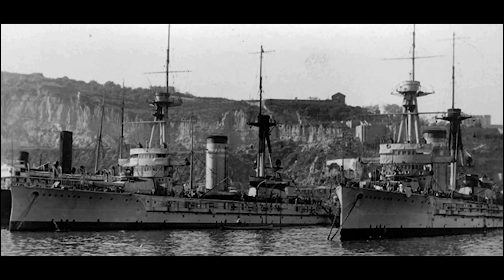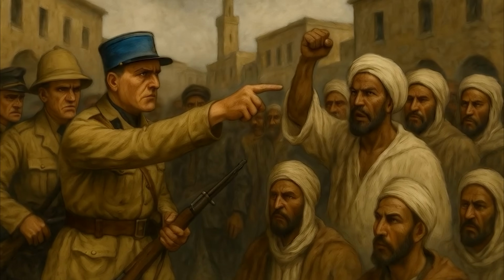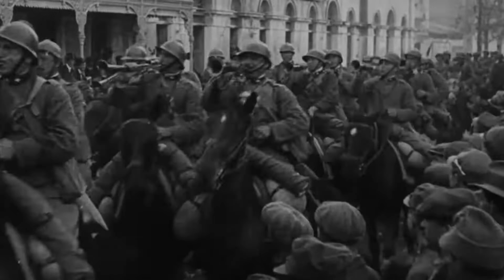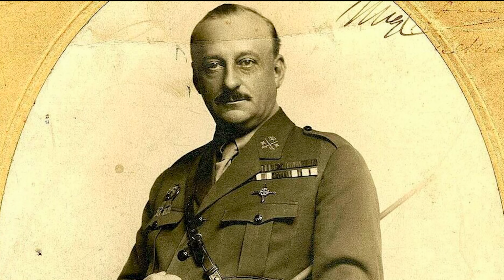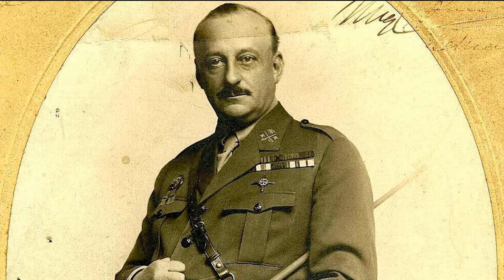In the early 1920s, Jaime I supported Spanish Army operations in Morocco during the Riff War, which had begun in mid-1921. Her sister ship España was lost in 1923 during operations off the Moroccan coast. At the same time, growing tensions surrounding European colonial interests in North Africa, fueled in part by Italian dictator Benito Mussolini's frustration over Italy's limited gains from its World War I alliance with Britain and France, prompted closer ties between Italy and Spain. In 1923, Spain, under the rule of dictator Miguel Primo de Rivera, sought to strengthen diplomatic relations by dispatching a naval squadron to Italy.